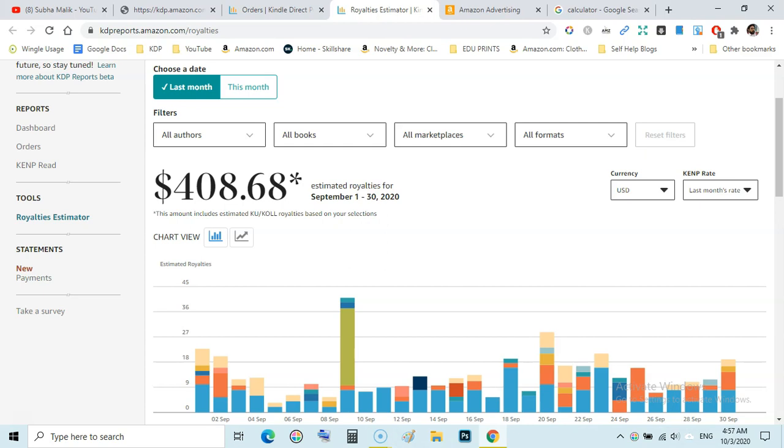Because once a customer sees your cover, if he or she doesn't like it, he or she will not click on your cover. If your cover is not getting clicks, you will not be getting sales, no matter how hard you have worked on your interior. If your cover is bad, you are not getting clicks, that's why you are not getting sales. So keeping this in view, the importance of cover design, I will try my best to make as many videos as I can about cover design that will include the basic design skills.